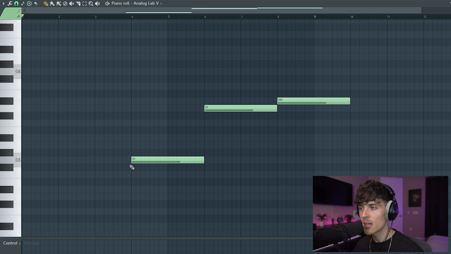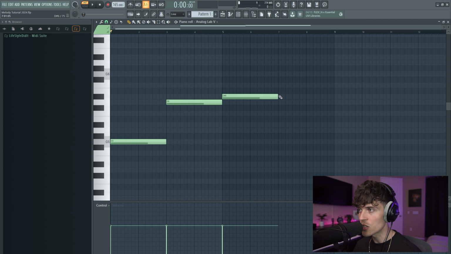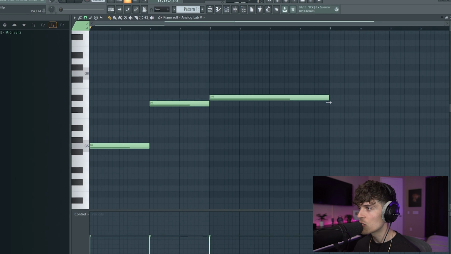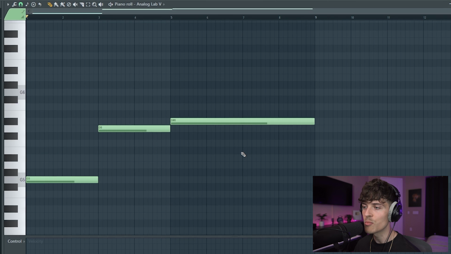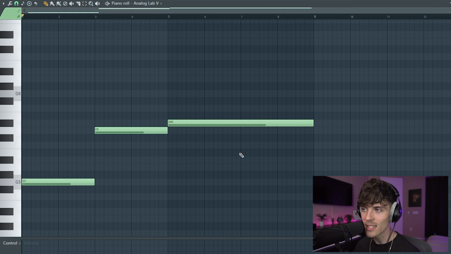So we can go ahead and delete that. It's a really basic chord progression, but we can utilize it. It's just one that's really good for these types of beats. So we can actually keep this structure as well. I think I did use this structure in another tutorial for melodies, but we're going to get into how we can really make this sound good.